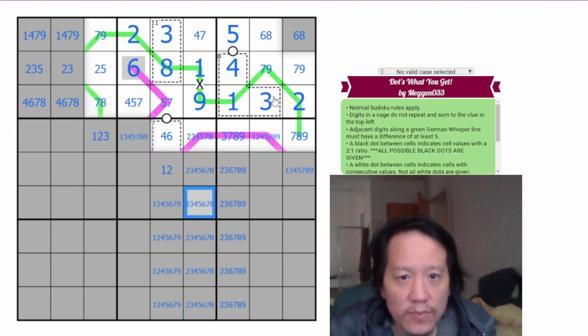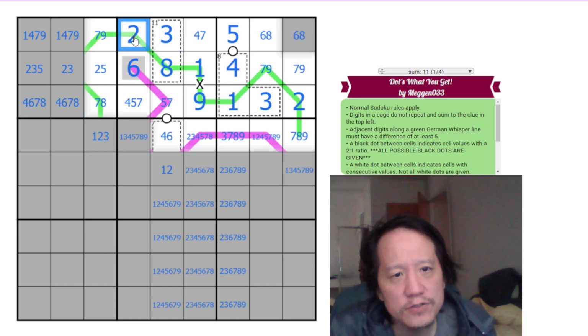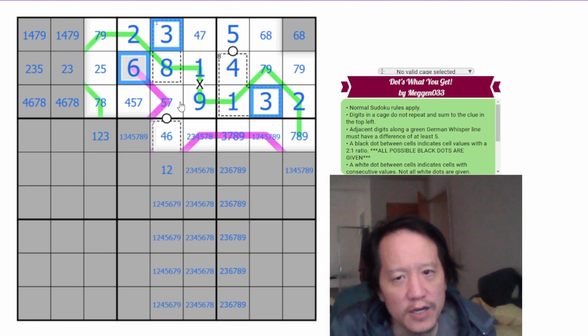Okay. Doubles. We have to look for doubles now. This could be 2. It's fine. There's no black dots because there's no 4 or no 1, so we don't have to worry about that. 6, we already got the 3s. 2, so 3 has to be one of these two, but the problem is we have no information here. This 2 cannot be 4, so we got that information. 3 and 6 are not adjacent to each other.